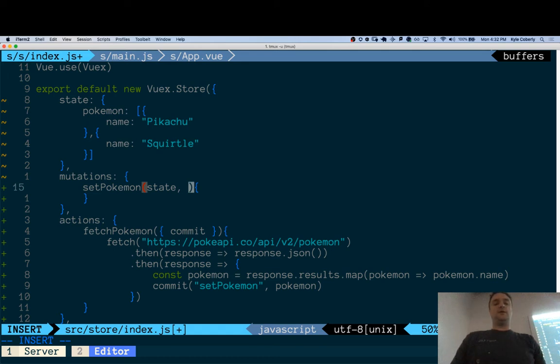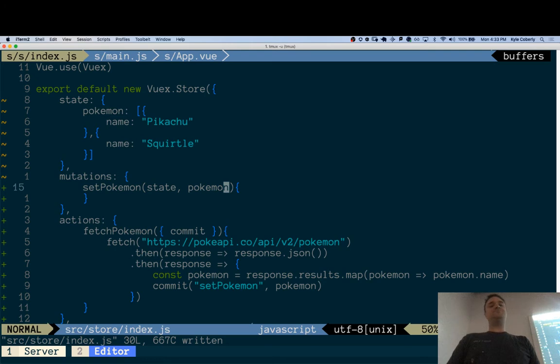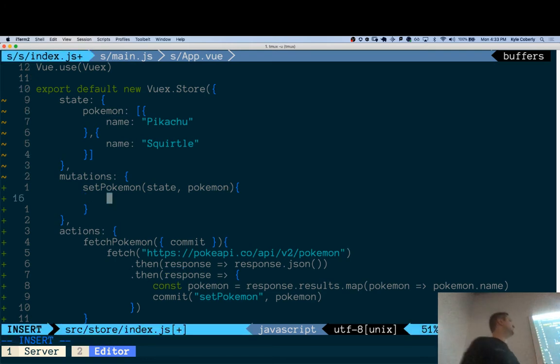And then the next thing is whatever you gave it. Sometimes that's called payload. Could be a variety of things, but it's whatever this is. So I'm going to give it this list of Pokemon.